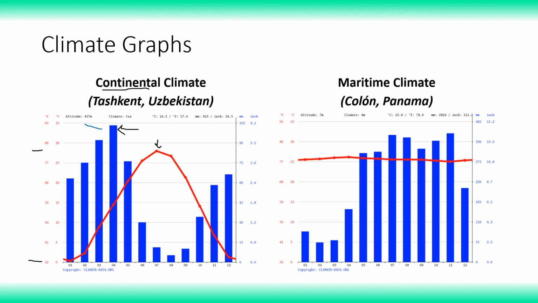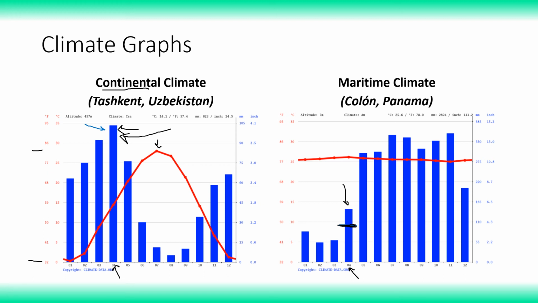this blue bar right here, that's at about 105 millimeters on this Uzbekistan graph, would actually only be about this high. Maybe if I do that in black so you can see it a little bit better. It would only be about this high on the Panama graph. And so you can see I've taken, this was month number 4, this is April, so I've put it right over top of the April one here. So even this tallest bar on the Uzbekistan side isn't even as tall as the April bar for that same month in this Panama climate graph.